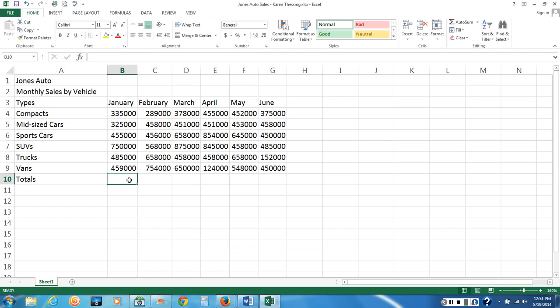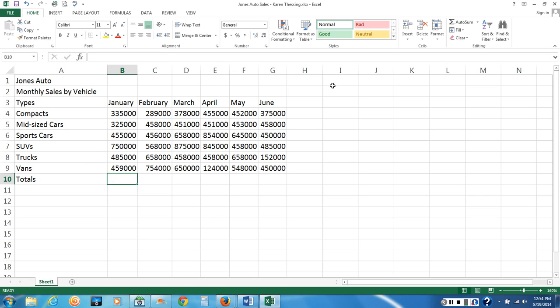and we are going to use the sum function. The sum function, and a function, all it is is a calculation already built into Excel. There are several different calculations already built in, so you don't have to enter these calculations from scratch. You have one built in already.